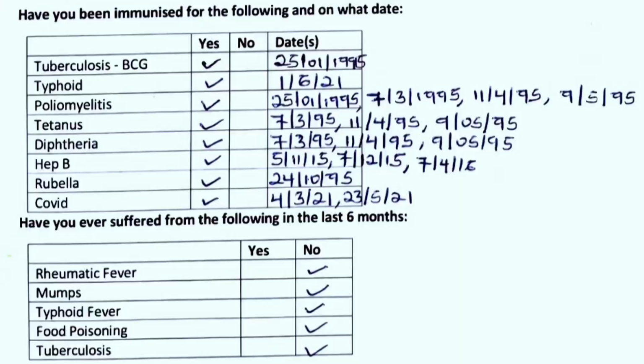So now I'm going to share with you a sample of a pre-employment medical form I have on my phone from a different employer, not even my employer. They might ask you some questions, like a questionnaire, about some of the vaccinations that you've been able to take and the others that you have not been able to take. From what I have here, we have tuberculosis, which is the BCG. You can see it's asking, have you been immunized for the following and on what date? In this case, if you are asked on what date, then you might need to go for your weighing card and put the dates.